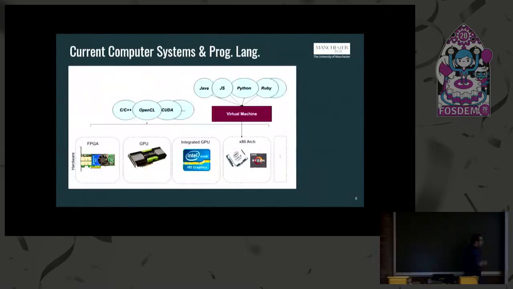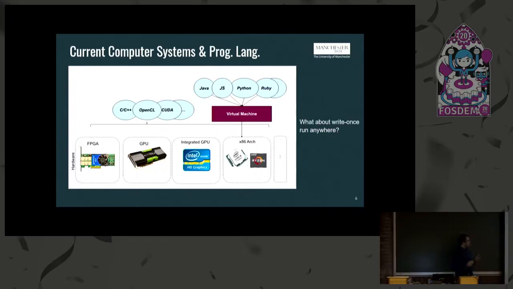So then the question is, OK, we have C++, OpenCL, and CUDA that can target all the devices available on the systems. But what about managed languages? What about Java, JavaScript, Python? What about languages that have been designed by nature to write once and run everywhere? Well, the current JVMs emit code for processors, mostly for x86 architecture.